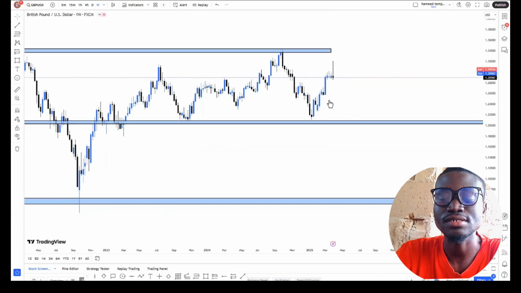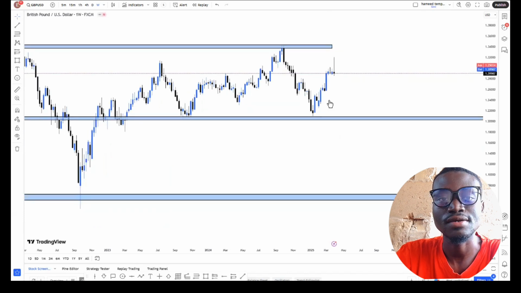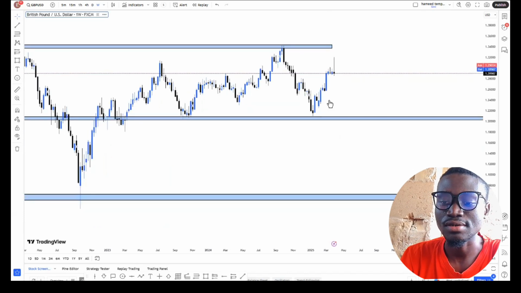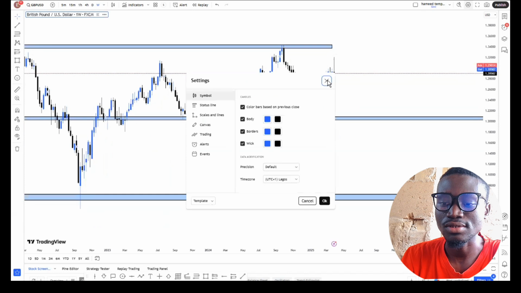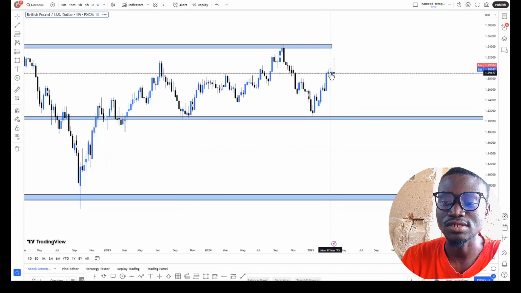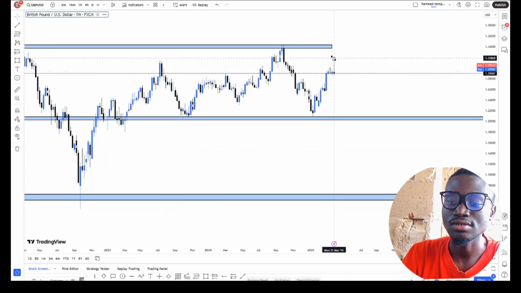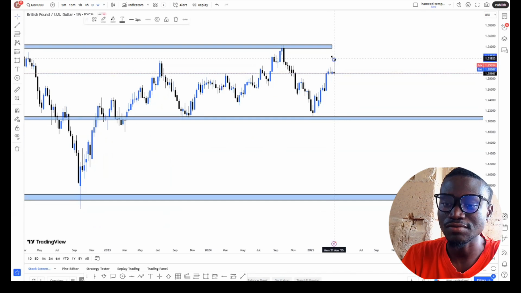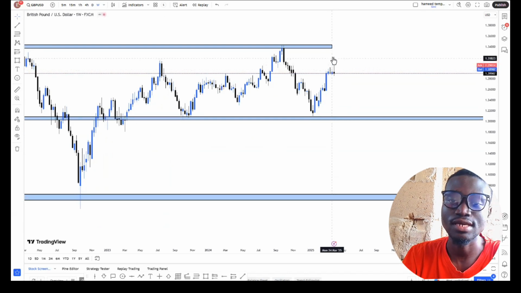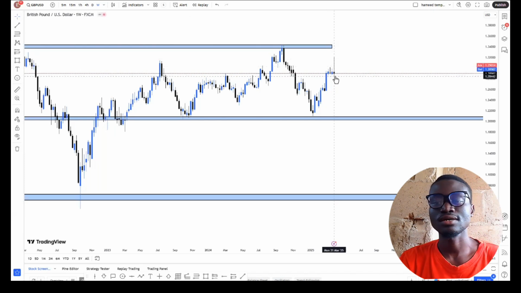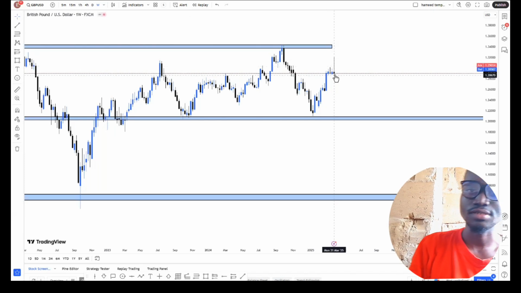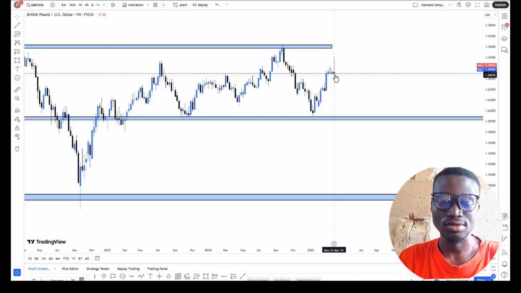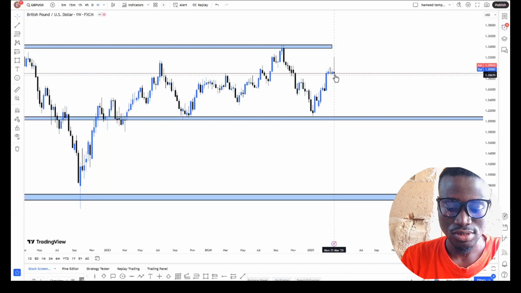So we should be expecting a sell for the week, because you can see we have a lot of ranging around here. The market ranged here a lot, and we'll eventually have this breakout. Then I'll end here for last week. Now with this, you should be expecting a sell for the week. With that, we are going to the daily time frame.